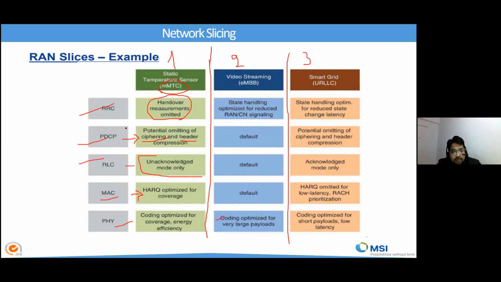So in a similar way, like the operator designed these layers for IoT, the operator must design their network slice and the different layers of the model when the operator is going to provide a service of eMBB and when the operator is going to provide a service of URLLC.